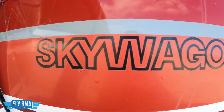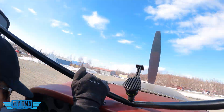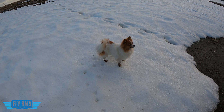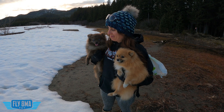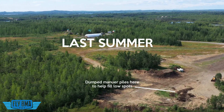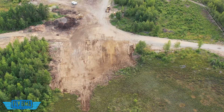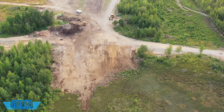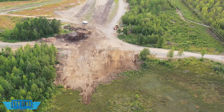Welcome aboard everyone to our early spring camping trip — very early spring camping trip. We want to get out there and get a good start to the flying season. We spent way too much time working last summer, building runways, building cabins, doing all sorts of stuff up here at the Flight My Couple Pilot Lodge. We want to make sure this summer we get in a little bit more time for some fun flying. We figured there's no better way to start the flying season off by dusting off the 180.